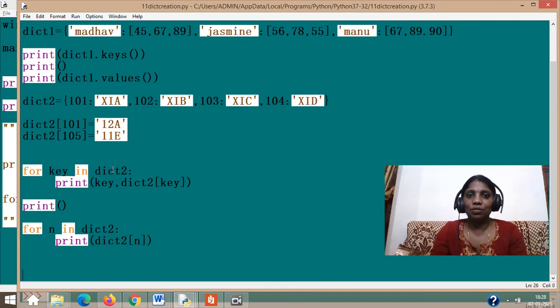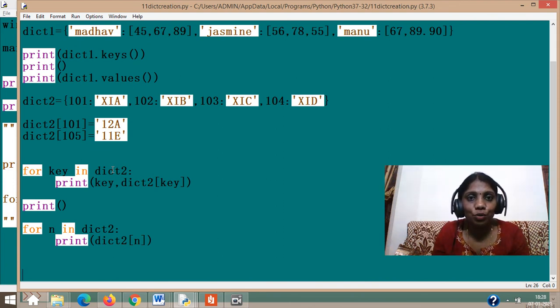So we introduced to you, or I am introducing to you, a dictionary. What is a dictionary? A new data type. For what purpose? In order to explain our information with a label. The label here is called a key, and the information is here called values. Separately, keys can be extracted using the dictionary name dot keys function, and values can be extracted using the dictionary name dot values function.